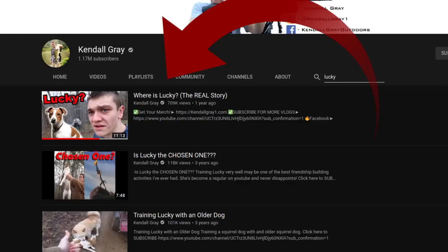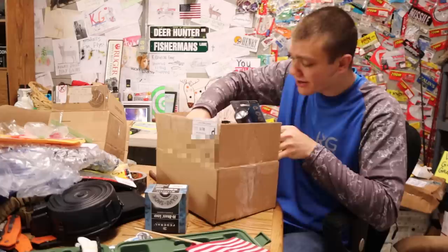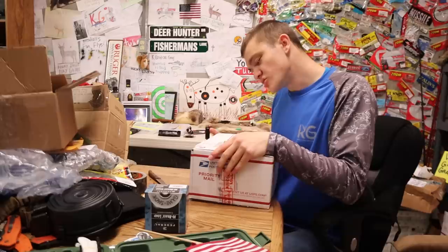In this box, we got some dog treats, and on the front, it says for Peanut and Lucky. It's kind of funny because we've not had Lucky in over a year. We're just going to act like that didn't happen. Then we got a flashlight for whenever it gets dark outside or the power goes off. And then we also have this so I can blow stuff up. Sawyer O'Hara or Ohana or Oma, I don't know.